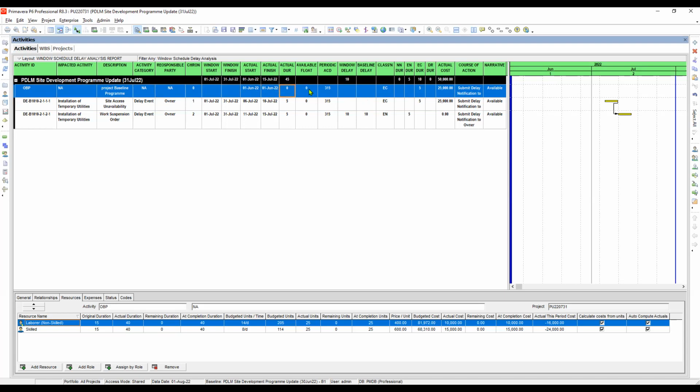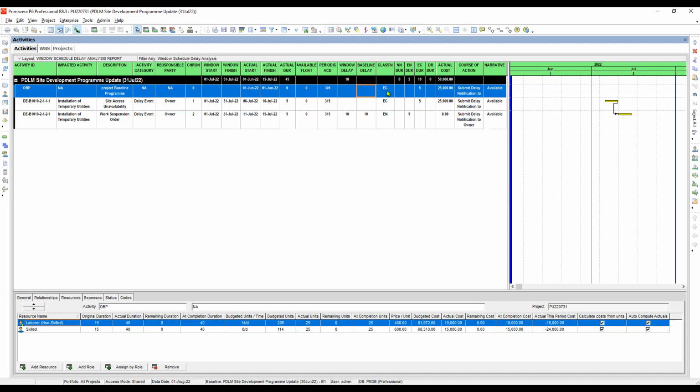Our available float here is of course 0, since we have not updated it. Our periodic ECD, okay, that is 305, right? And window delay, there is none because we have not updated it.